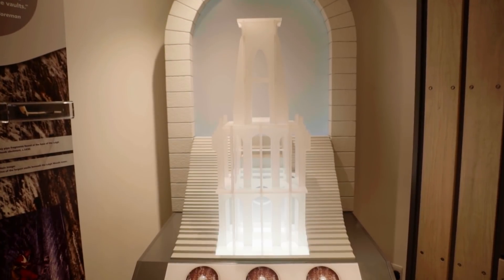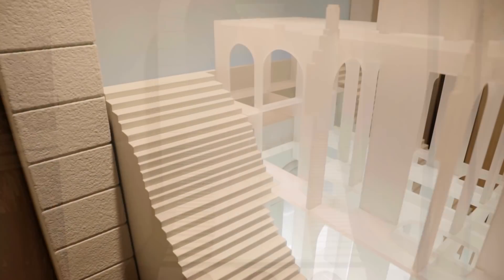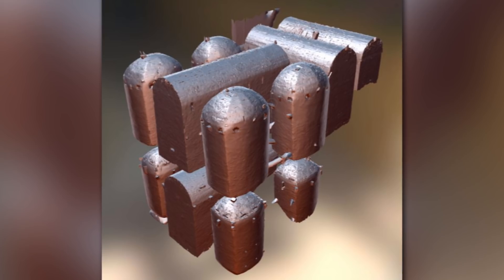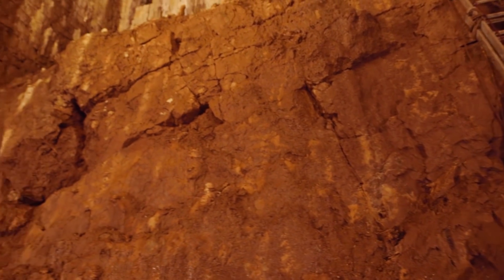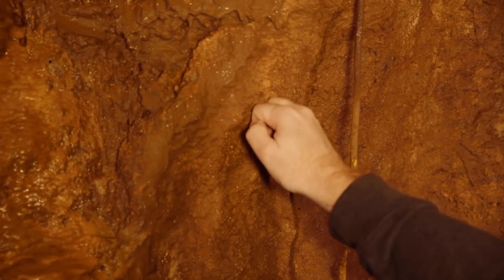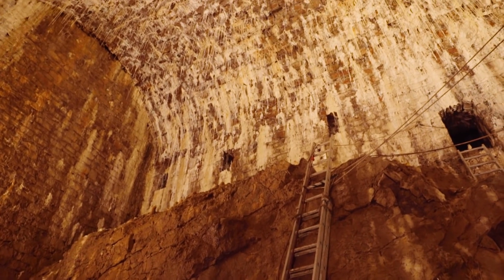There are 12 vaults in this structure — seven on the top layer and five on the lower layer. Right now we're on the first floor in vault number four. In the basement level underneath vault number five, there's another chamber the same as that and another four around it. Behind us is the original rock of the gorge — the carboniferous limestone of the Avon Gorge — and that slopes all the way back up to the pavement and all the way down to the river.